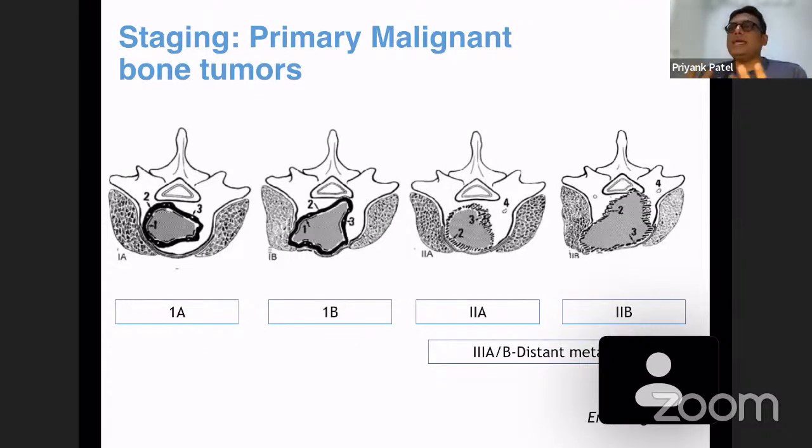Sometimes when an MRI and a CT is overwhelmingly telling you that it's a benign tumor, you can directly do the biopsy of the tumor in order to find out what it is. And if it actually turns out to be benign, then you don't have to do a PET scan. But if it is doubtful on the X-ray and CT scan, that it could be malignant also, where you're not very sure, like you see a GCT on an MRI and a CT. There you can't be sure if it is a GCT or if it is a chordoma.